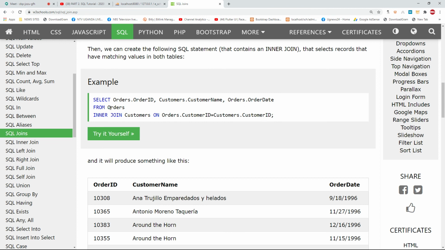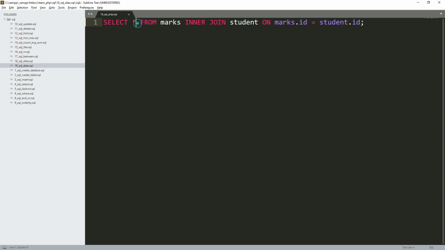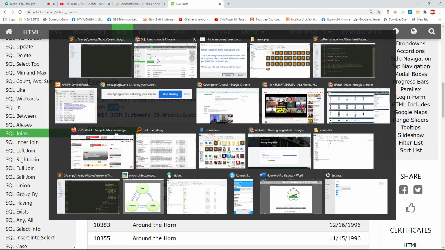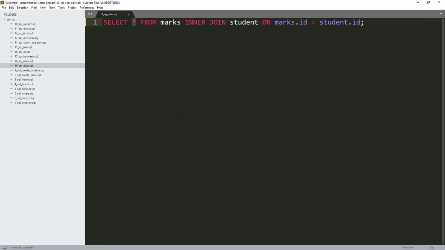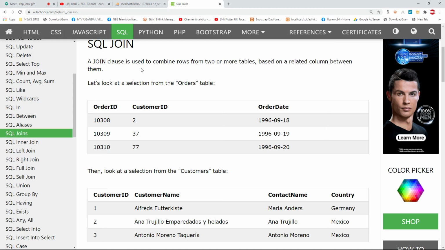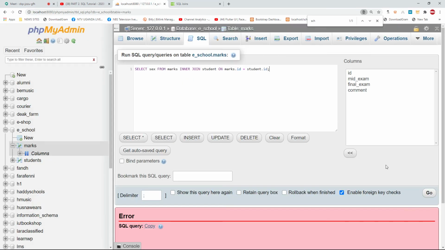Select all from that. Okay, let me select a particular thing. Let me select only maybe the gender. Let me select this one and run it and see what could be the problem.